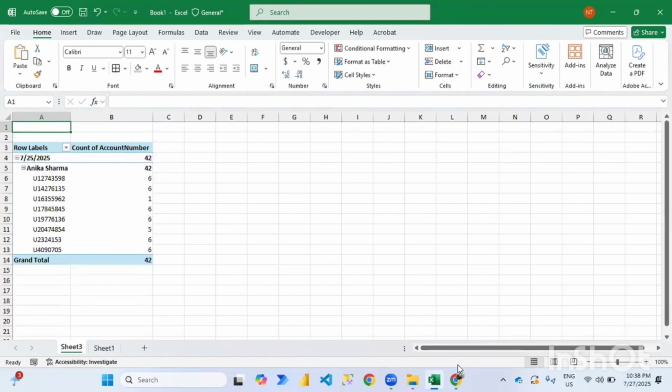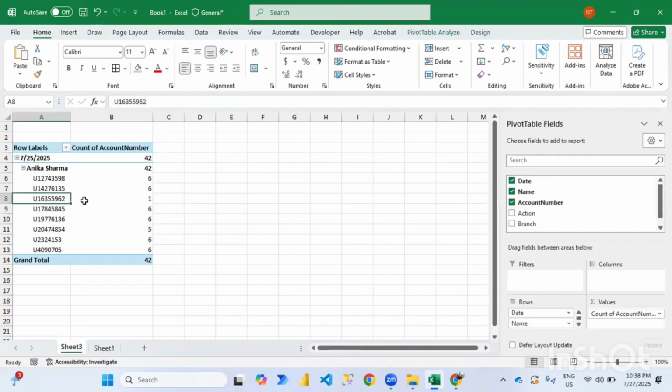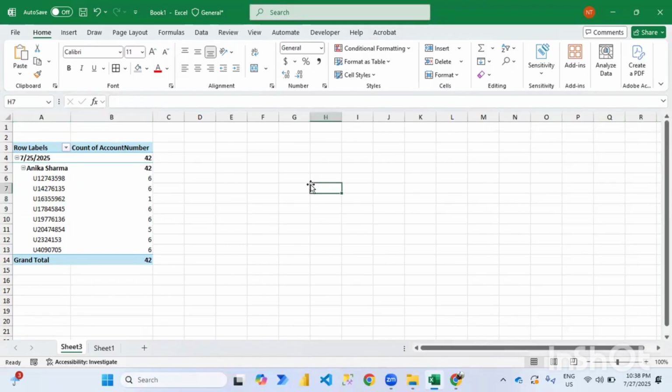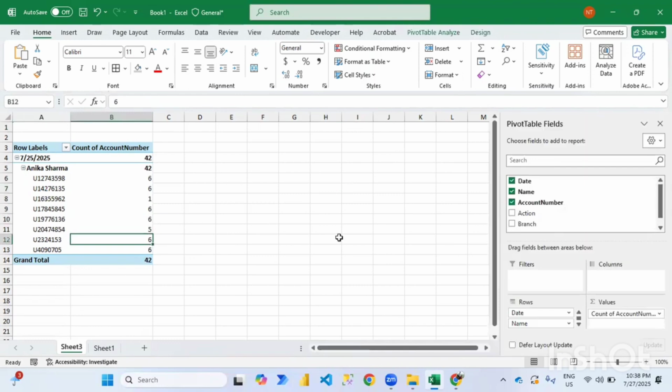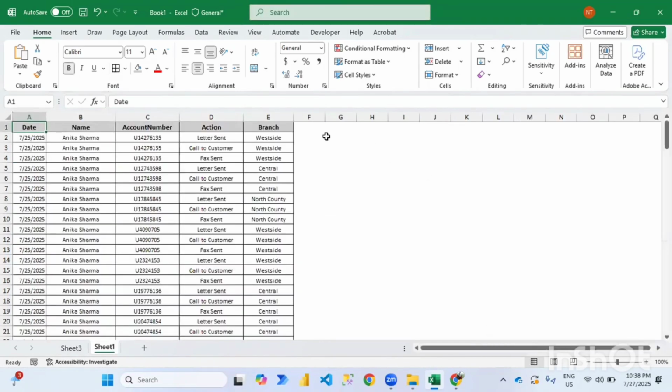Now, but there is no uniqueness. It is saying this is six times, this is six times. This could be the one where we have only one line item, but either you are finding six or five. So there are multiple duplicate entries. How can we solve such a problem? Is it like this? Let's say I am saying unique.